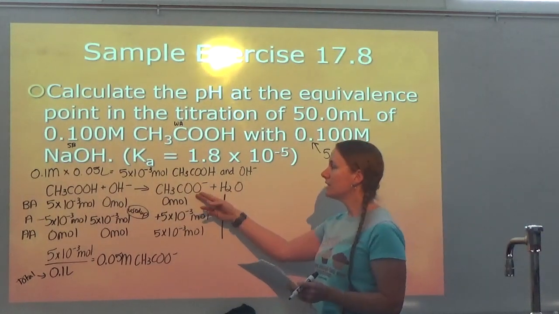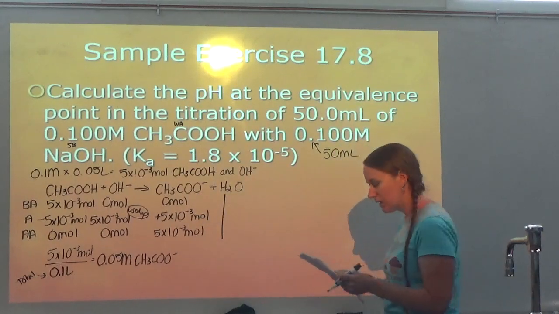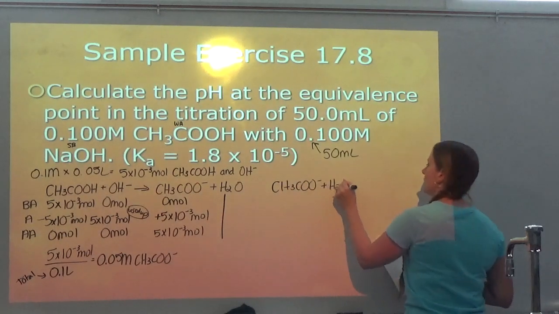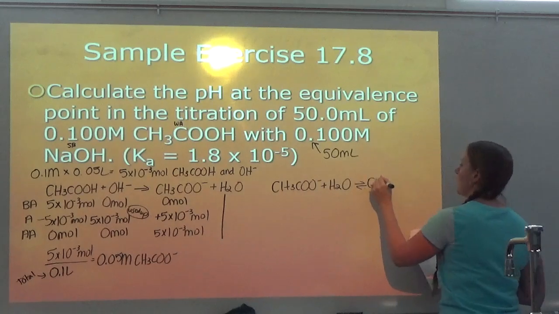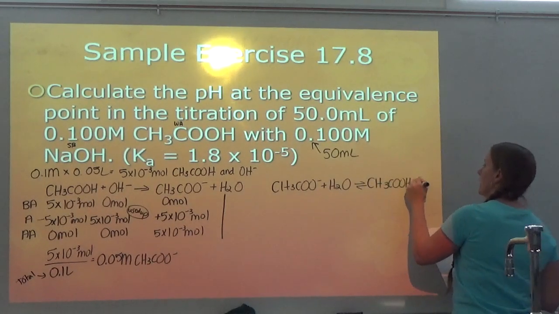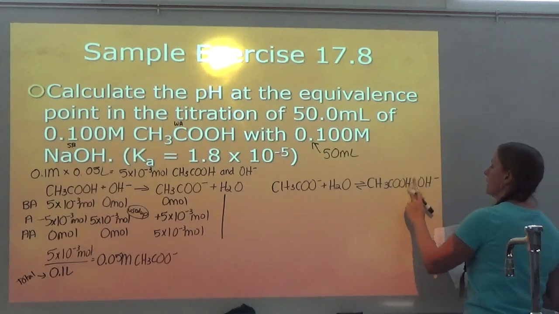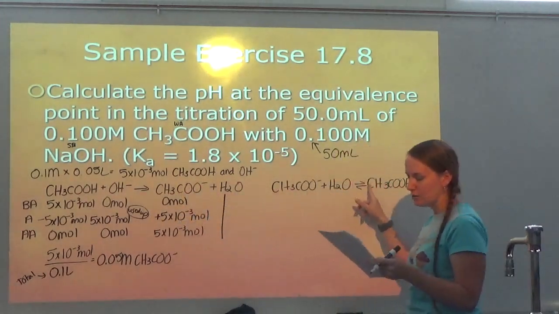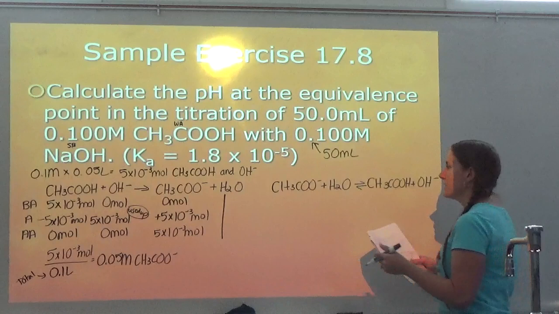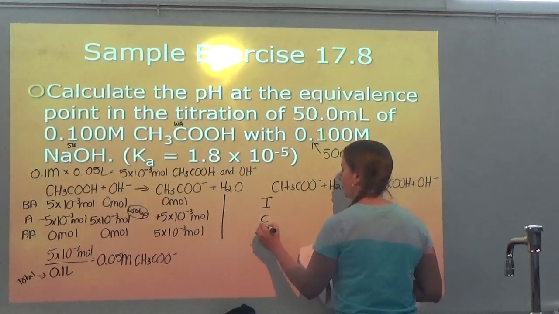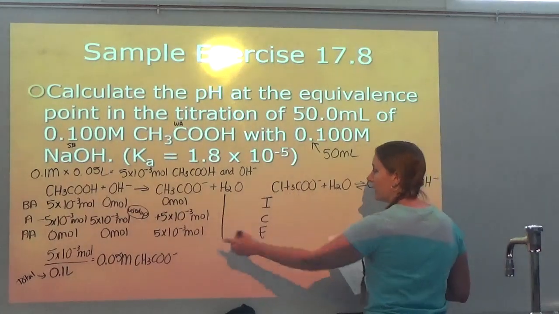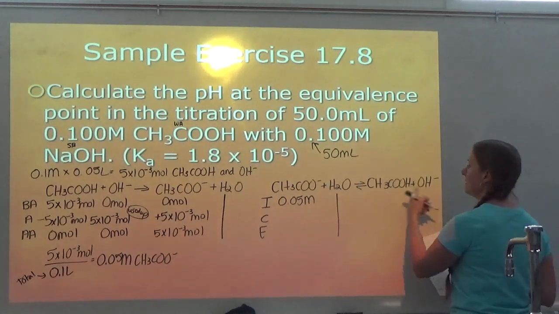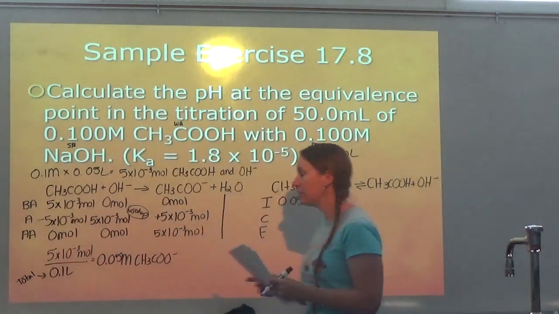So what exactly is this conjugate base going to do? It's going to react with water. So I have my conjugate base, it's going to react with water, and it's going to make some of that weak acid and some OH minus. So in other words, the reaction is just the opposite of my neutralization reaction. Notice all I did was just switch the reaction around. Okay, so I set up my ICE chart. So initially, I'm starting with what I just decided was 0.05 molar of this. I don't care about water, and it told me I had 0 of these. Notice I have 0 of those to start with.